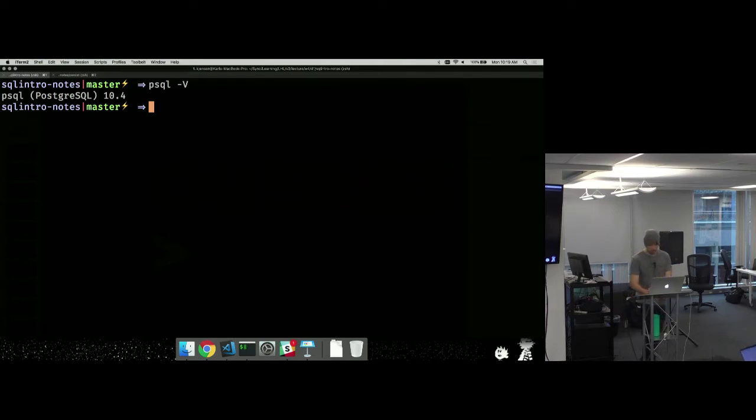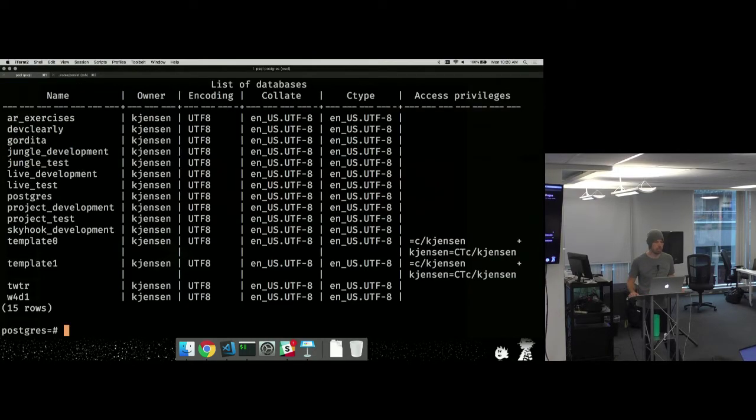I've got a database here already. If I want, I can connect to my base, my first database, which is called Postgres. Everyone should have a database called Postgres already. And if I create new databases, the way that I do that is I first connect to the Postgres database. So I connect to that. I can do \L for a list of all the databases that are currently in my relational database install. Got a lot of databases here. The one that I'm actually interested in today is called W4D1.